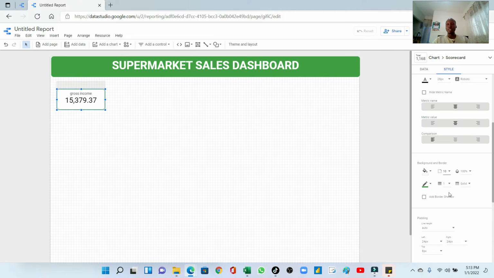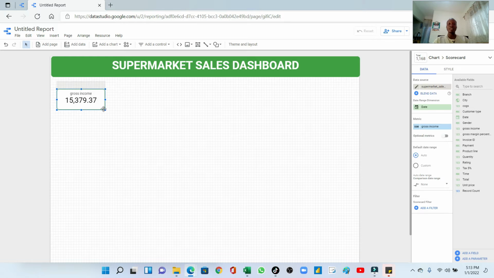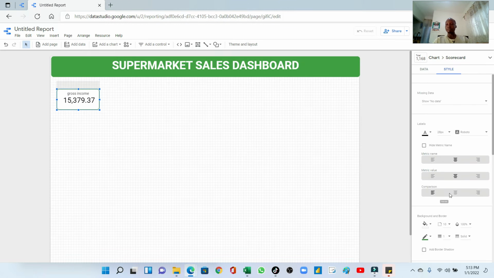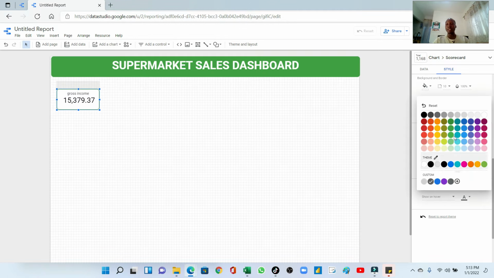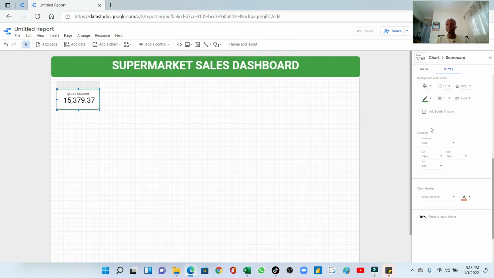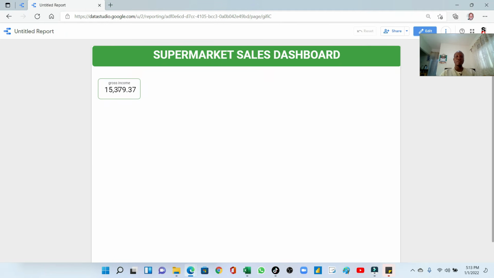You can do all sorts of bits to make sure that you have the best visual you feel fits your report. So that is on background and borders. You can do the padding on the left, on the right. You can choose what color it should show if it is hovered on. I may say that if you hover, it should show maybe red. And if I put this in view mode and we hover over it, it should be showing the red.